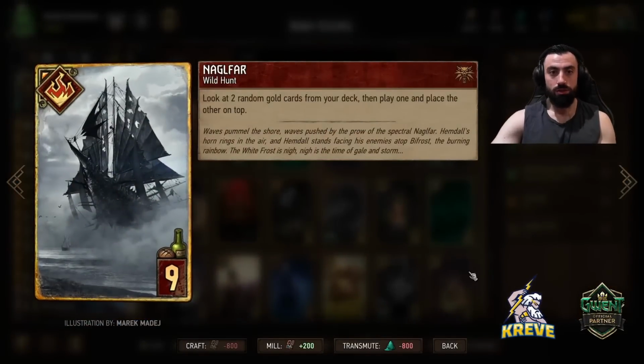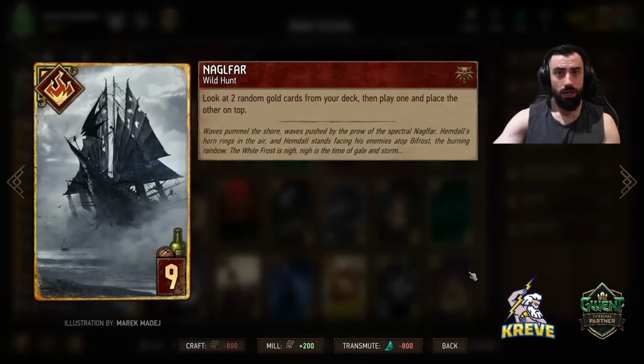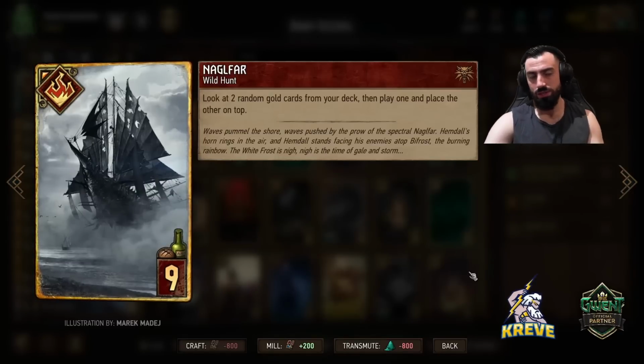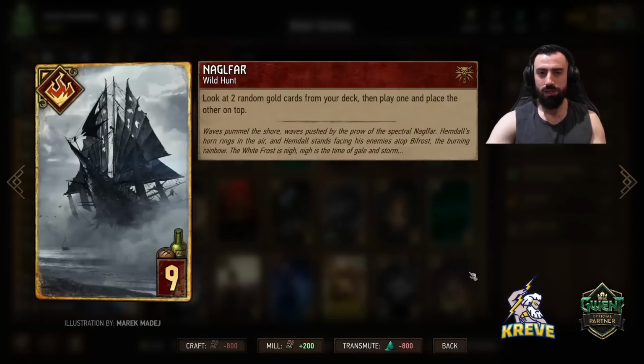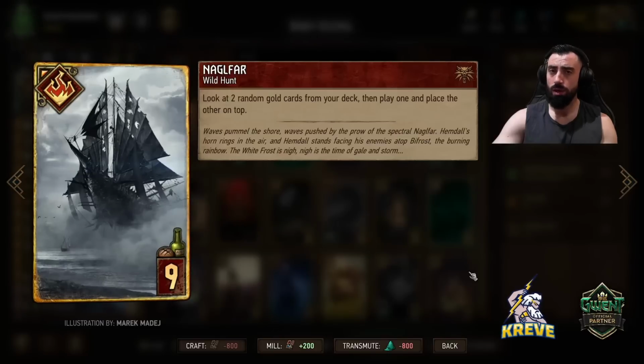Naglfire allows us to look at 2 random gold cards from our deck. Play one, place the other on top. Because it's random gold cards, I'd suggest you play this in round 2 when you're a bit more certain of what's in your deck and you can time your cards better that way, because it does ensure that we get our gold still into round 3. And I just think it's a safer play, because if you play this round 1 with a lot of random gold cards in your deck, you might pull something you don't need at the time.